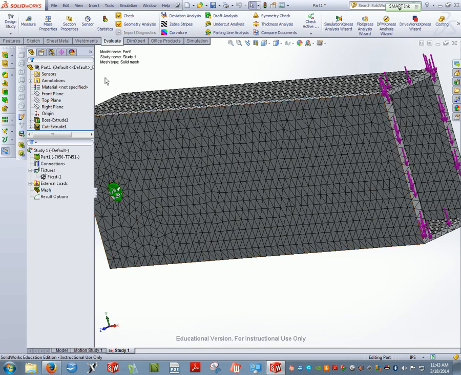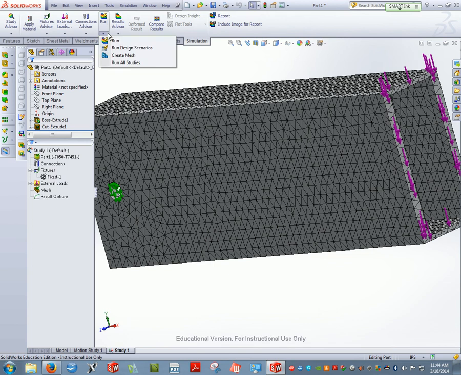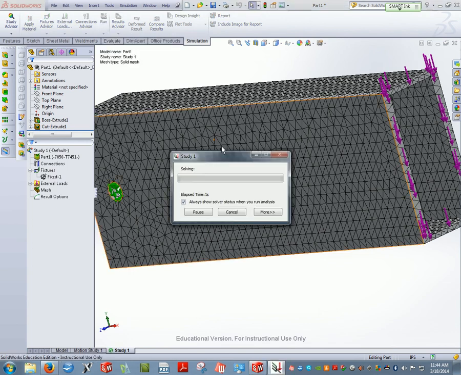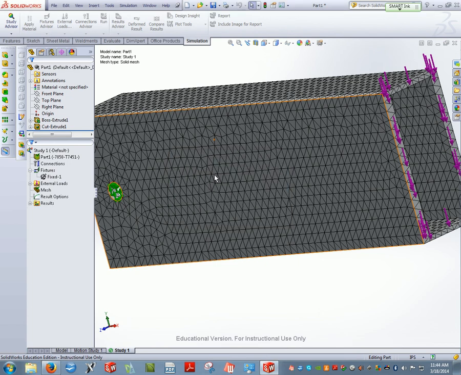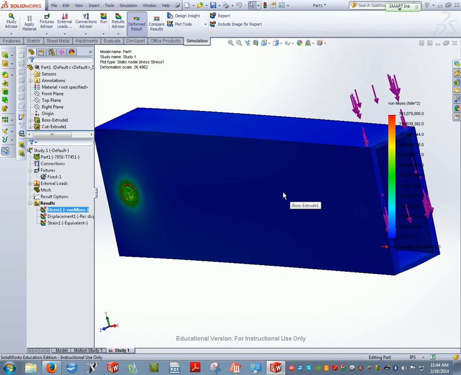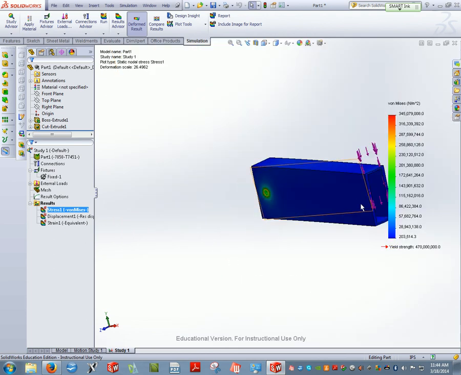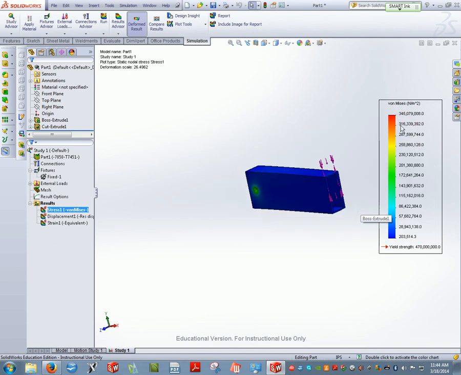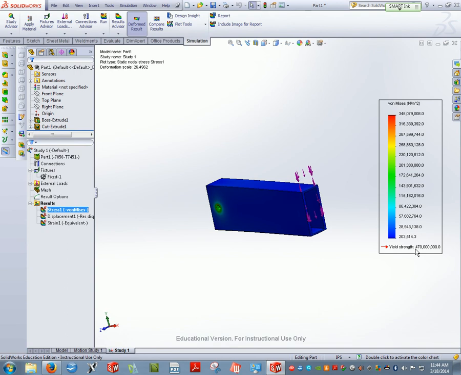All right, so our mesh is checked off, and at that point, we can go up to our simulation and actually say run the study. Once again, this is where the memory comes in, where if you have a fine mesh, it may take a little longer. So now you can see the strength of the material is at this 470. And the applied force that is listed here in the Von Mises is under that. So you can see as we load this bar with 500 pounds, we start to see the blue is the cool area, meaning it's not affected at all. Start to get to the green and the reds. Those are where the forces are getting closer to our yield strength. If we approached or hit our yield strength, this would be a failed design, okay? So this design works, but it does not yet work for the assignment because we are not under half a pound.